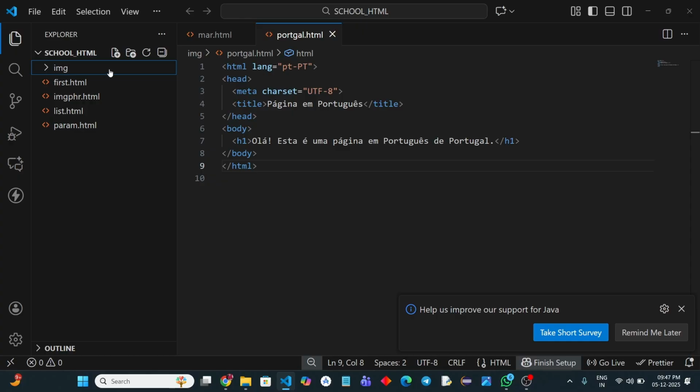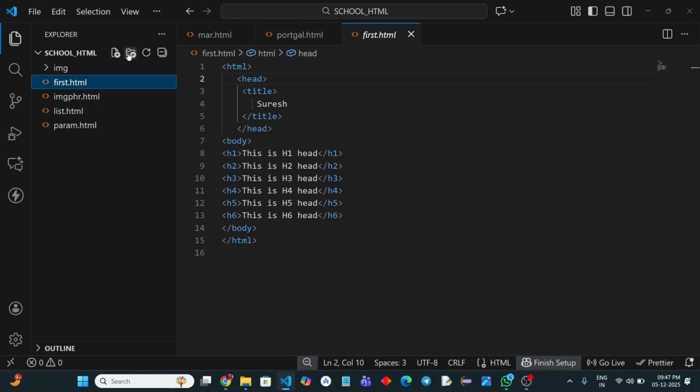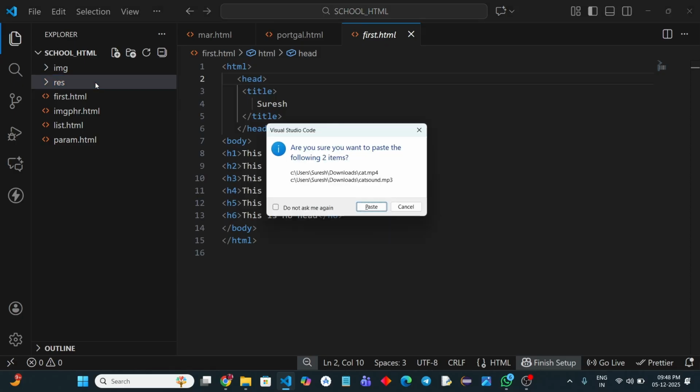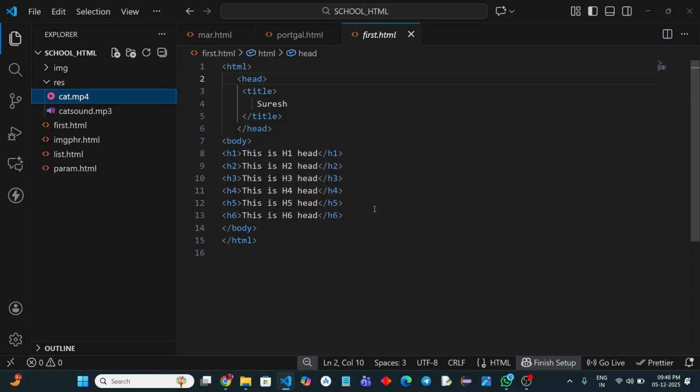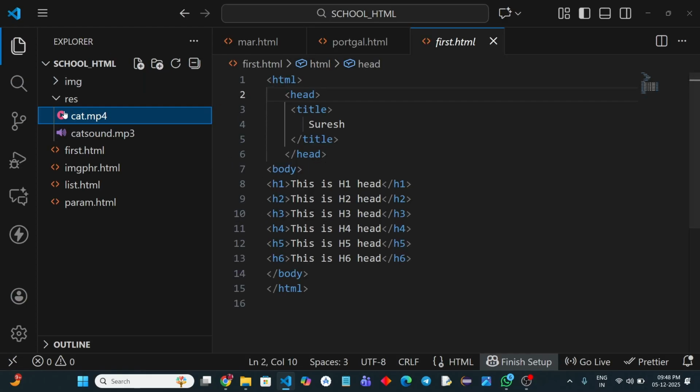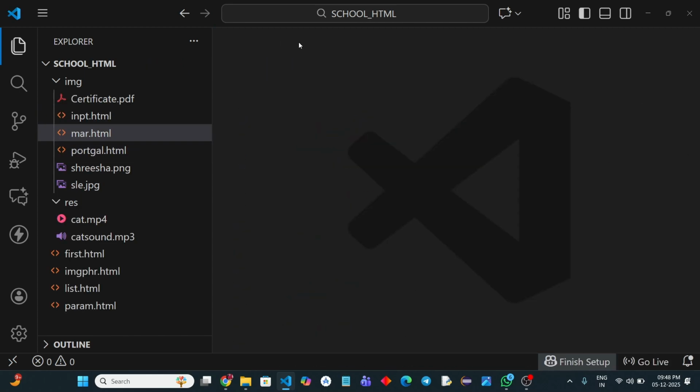I'll give the folder name as resource, and I will paste that audio and video over there. For adding the path of audio and video, we need to use the path resource slash cat.mp3 or catsound.mp4, whatever it may be.